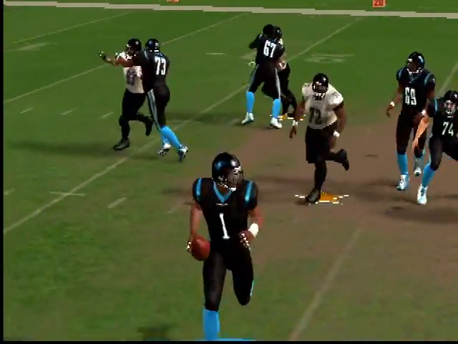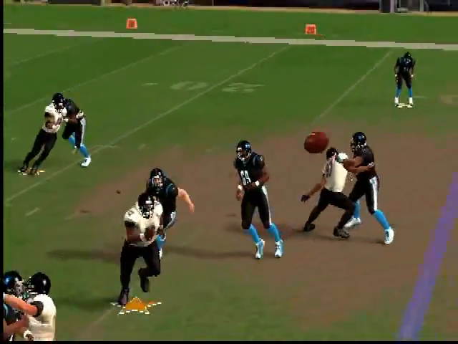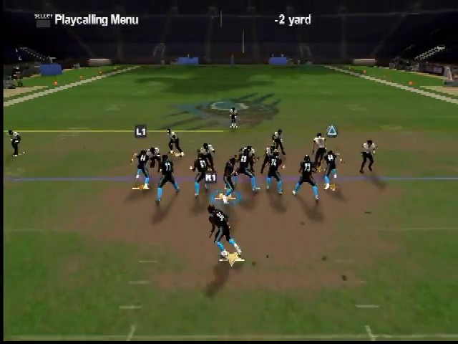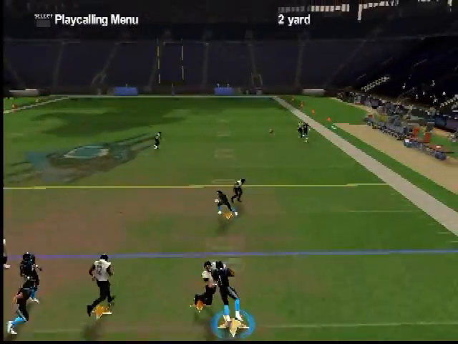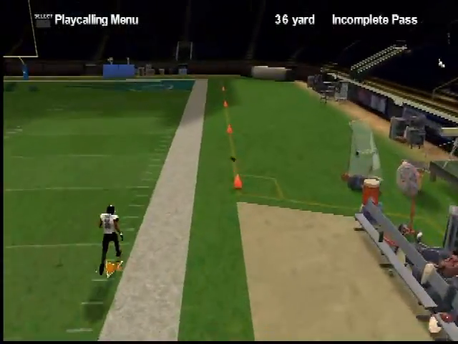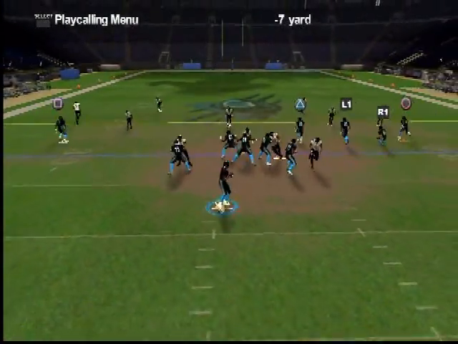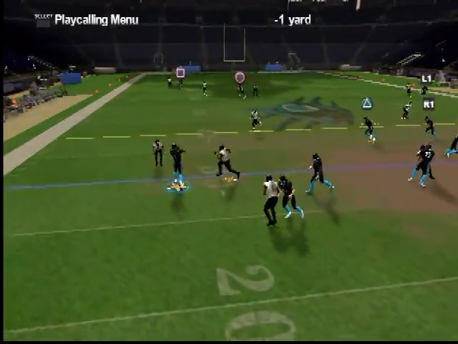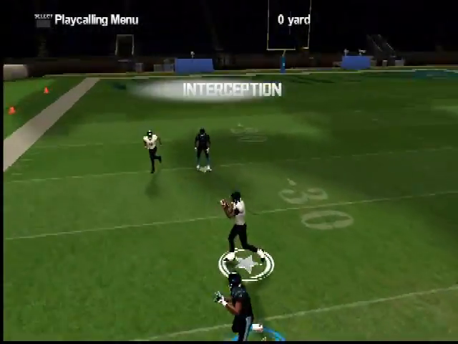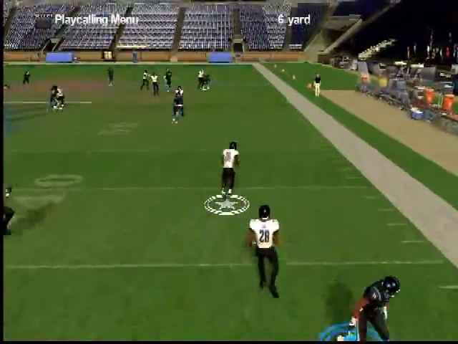Look at the pressure right here. Like they say, pressure bursts pipes. And the linebacker comes up, hits Cam Newton, and makes him throw the ball out of bounds. It's hard to throw a ball if you've got a 200-something pound guy in your face. Right here again, Cam gets out of the pocket, rolls, and he throws an interception because of the pressure. And that's the main reason why pressure exists.